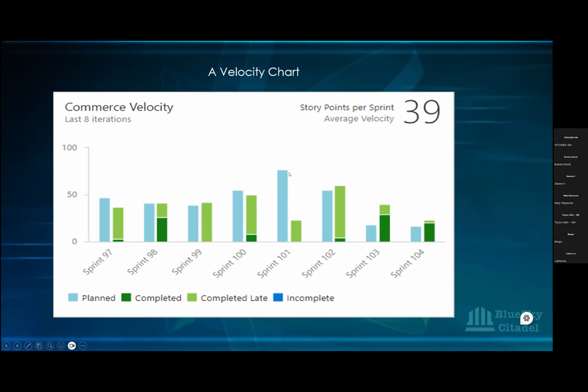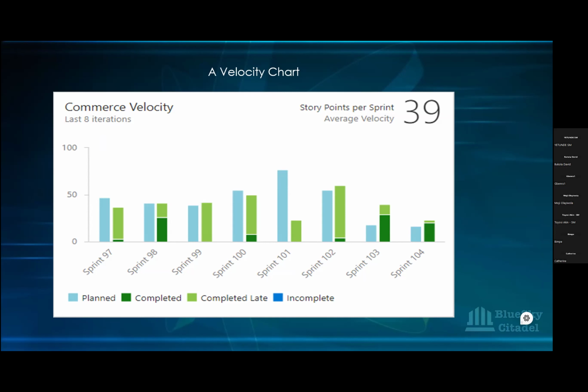Because what happens is if we keep planning to take in more and more and more and not following the average velocity, then we're not measuring our pace and we're not trying to sustain based on what we can do and then improve going forward. So let's assume that this team's average velocity is 39 and they've kept to that 39. It gets to a point where they know that, okay, for at least the last 2 or 3 sprints, conveniently we can work on 39. Do we want to take it to 40 or maybe 41 and see how we do?